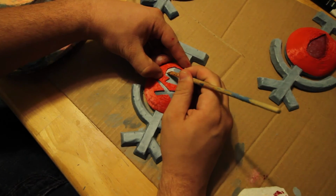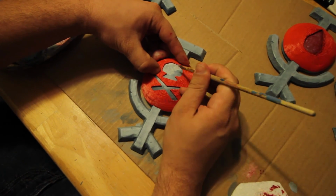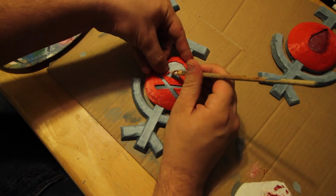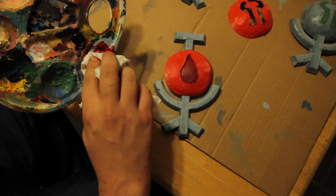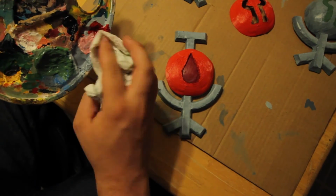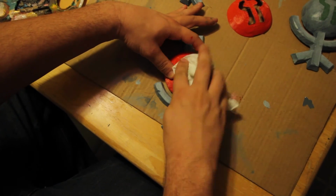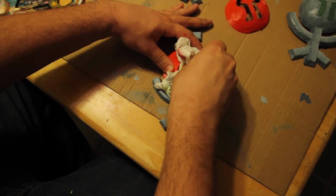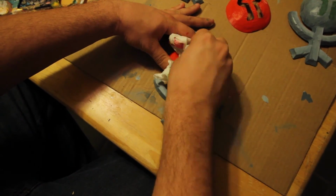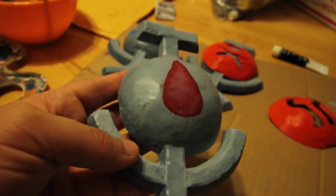Take brush strokes around the stencil here. Just paint some happy little death talismans. So I mixed some kind of pink color together. I'm going to dab it with a paper towel and just dab it with some pink, and then really try to get most of it off and get this really nice textured look to it.